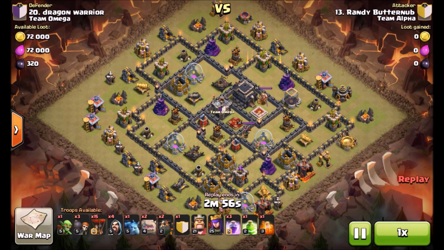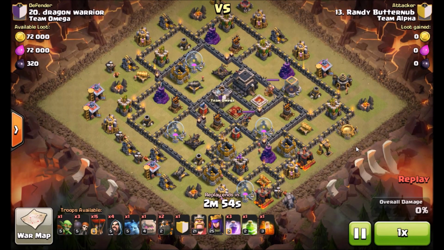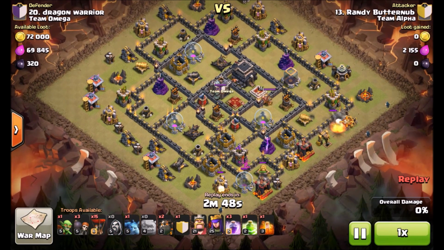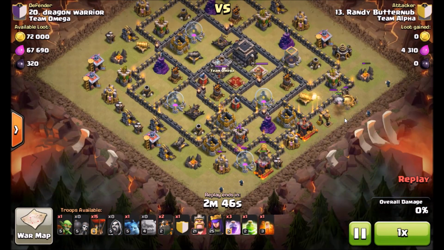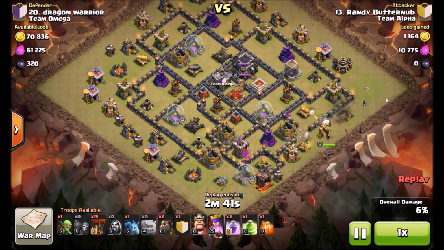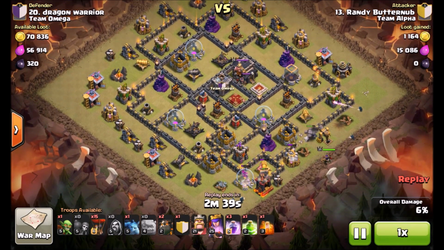Some people call them anti-3s. Harder and harder to get the queen and get 2 air defenses. Now with 2 sweepers, it's often the case that you need to even get a sweeper in order to make sure you're going to get 3 stars with an air attack, and that's not usually easy to do.